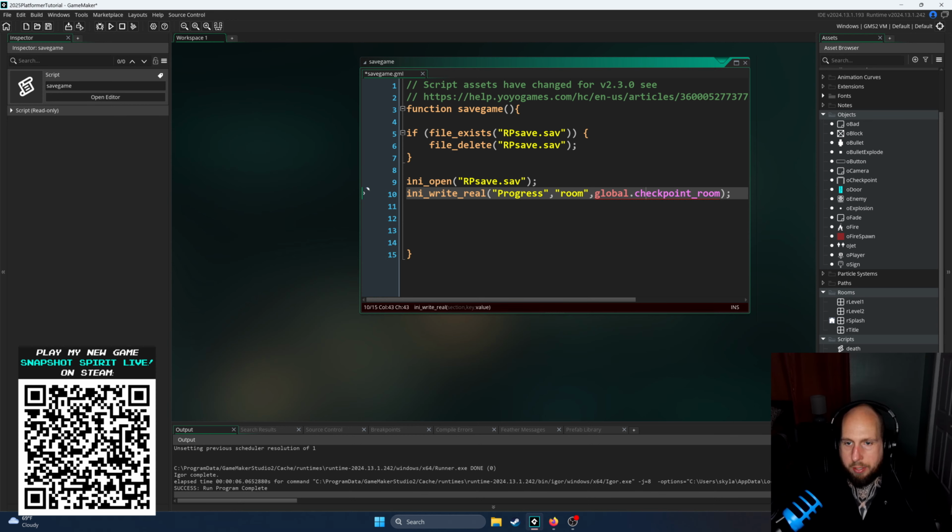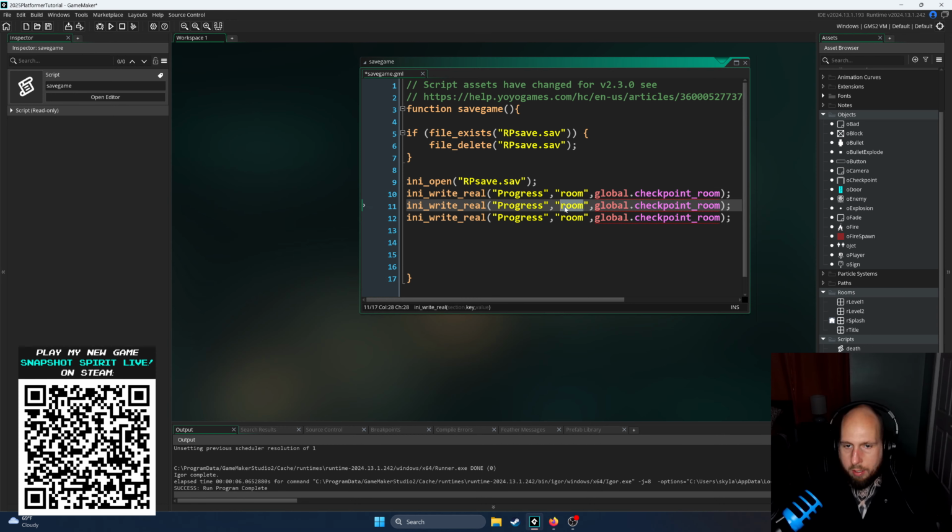Now we are going to, did I misspell something? No, that's all correct. We're going to do this a few times though. So I'm copying and pasting. Call this X, call this Y, checkpoint X, you see where this is going, checkpoint Y, and then we end it by writing ini_close.